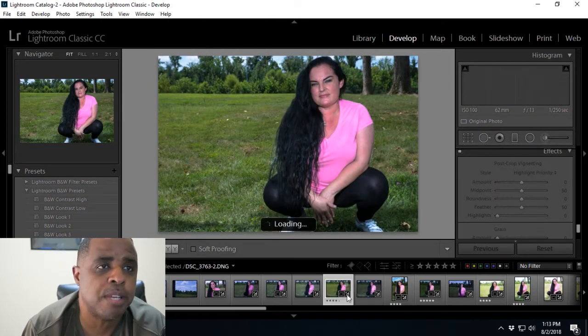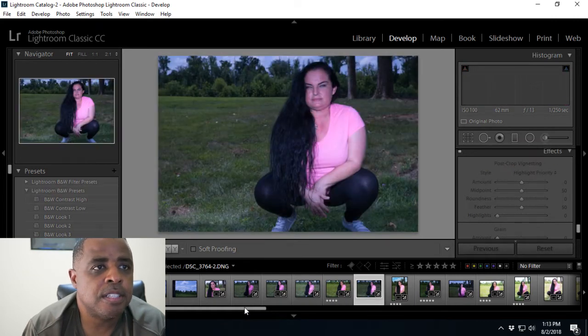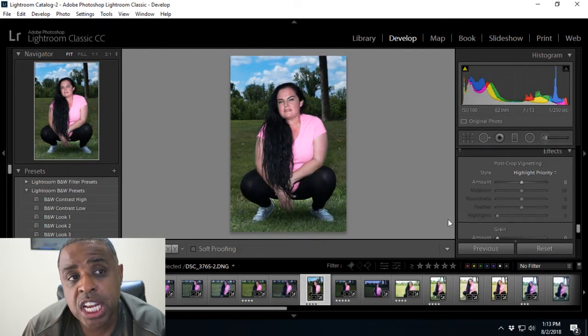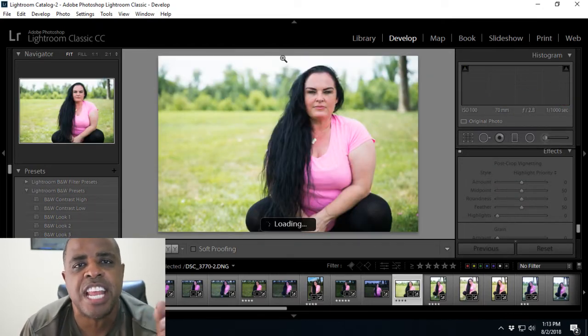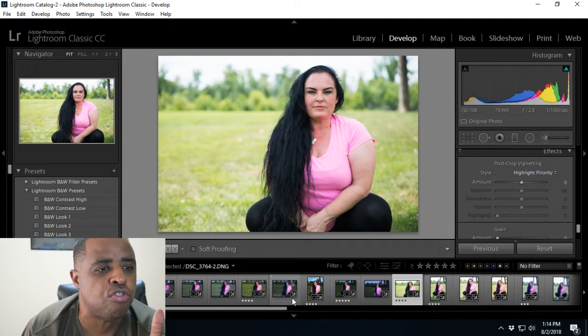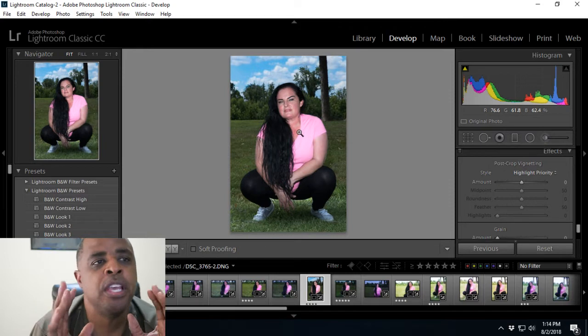So I'm moving on. This is one of the better shots with the flash. Right there. And here's another shot. This is one of my favorite shots with the flash, and one of the reasons I like shooting flash in the daytime. See that sky? See how I was able to capture the blueness? I was able to capture the sky as is. Now if I go quickly to a natural day, see the sky's blown out. This is a natural daylight shot. You can't expose for both, right? So let's expose for the sky over here and then add flash to fill in Debra. And that's why I like shooting with flash in daytime.